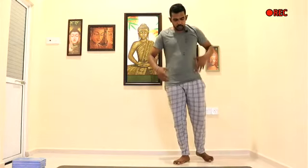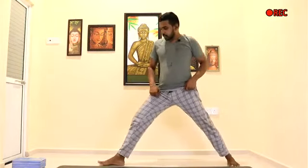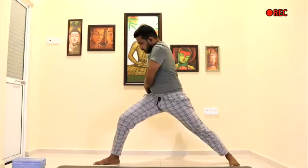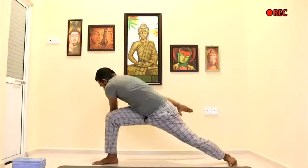So the next is basically we should do the Parshvakonasana. Just watch. We did this. Now we want to do the Parivratha Parshvakonasana. So we take the hands and then turn. Right. Turn and then opposite hand then leg. And this one.